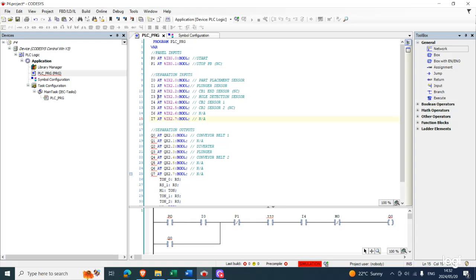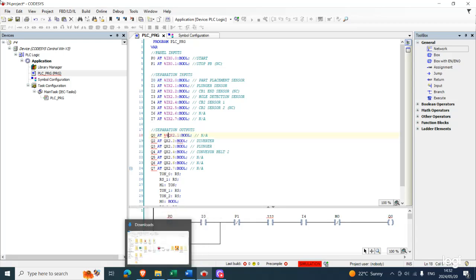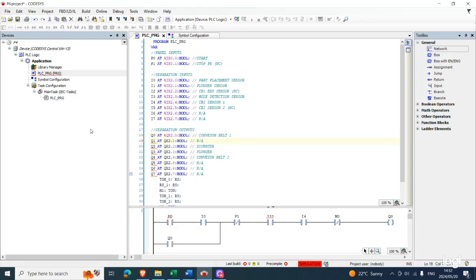Now it is very important that you look at your variables. They have to be exactly in this order. So it's, for example, IO AT %IX2.0 : BOOL; Make sure that when you look at your variable, it has all of these features on it, otherwise it's going to give you an error. Even this one, if you analyze it, you can see that it doesn't have the percentage sign. So you can go around putting in the percentage sign, and as I'm putting the percentage sign in, the errors are going away.